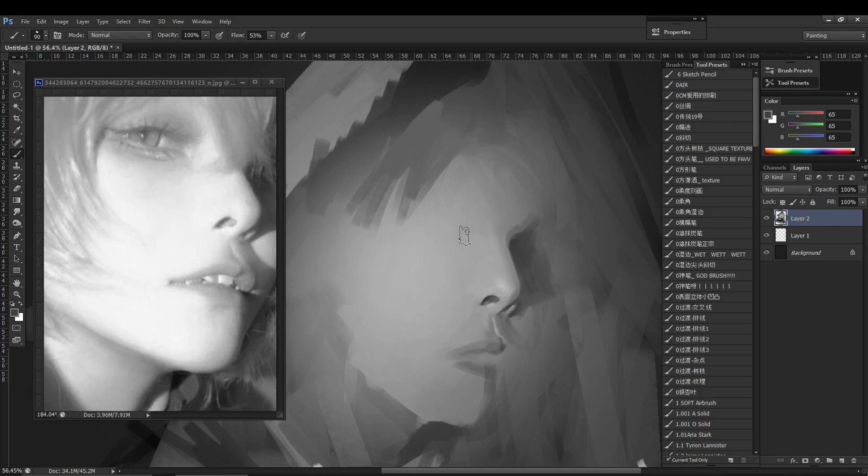Here, this part, there's a line here, so we have to imagine there's a line around here. So basically joining around here, this area right here. So you want to draw the eye, make a shading first. We have the brightest area here. And then slowly we render from this part.